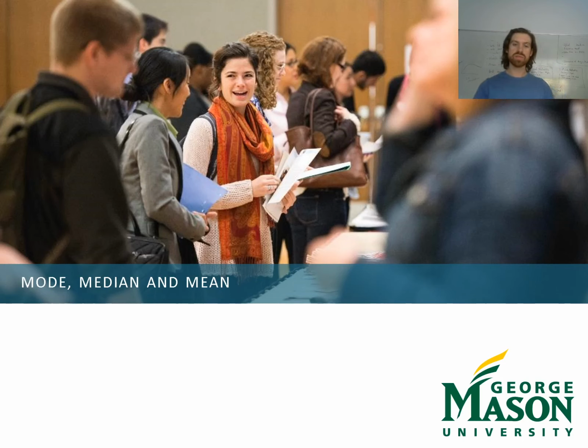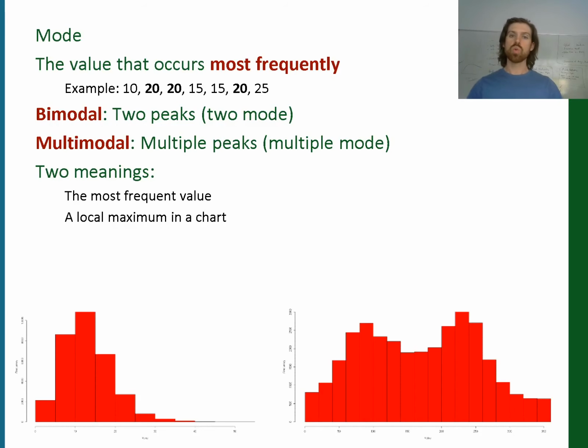So let's start with those individual values first then. So what is the mode? Well, the mode is the most frequently occurring value. So here is an example of some data values, and you can see that 20 is the most frequently occurring. So there's a single number which represents that most frequent value. However, there may be times where you have multiple peaks in a distribution. For example, the distribution may be bimodal. So it may have two peaks like down here, or you may have many different peaks within the data because it's multimodal. But this is a very simple way to characterize data.